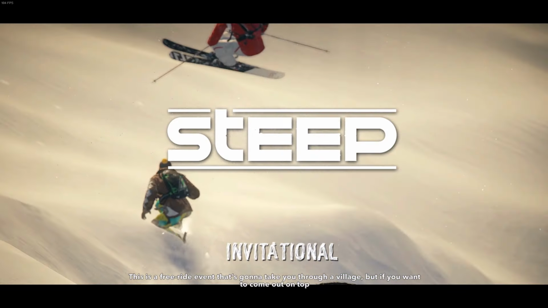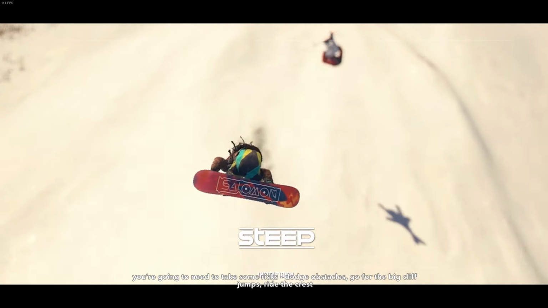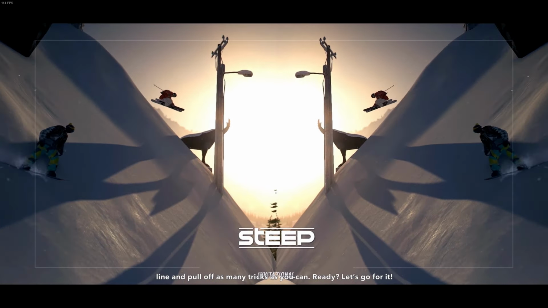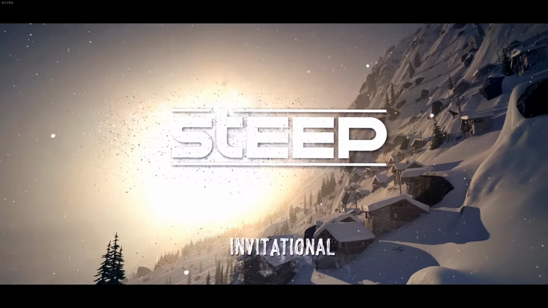So today we're checking out Ubisoft's newest game, Steep. This is still currently in closed beta, but I managed to get my hands on a copy of it. Steep is an open world game where you have the entire mountain to explore using skis, snowboard, a wingsuit, or even paragliding.